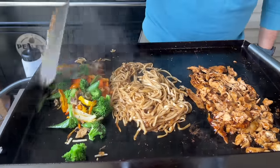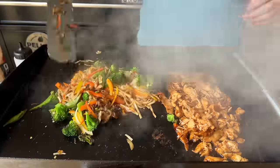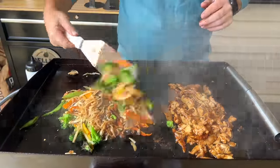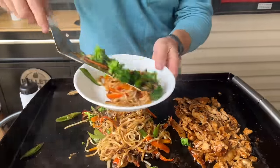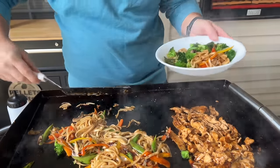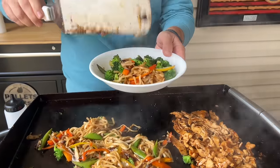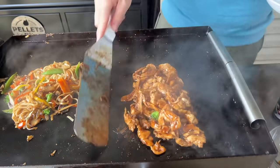And there you go. So now I'm going to incorporate the noodles and the vegetables. People ask, what about healthy recipes? And I thought, absolutely, this is not that bad of a recipe if you look at it for what it is. You can always take out the noodles if you're on that type of carb style or healthy or whatever. So really just know why you're going the healthy route. See how our sauce is kind of thickening up nicely.